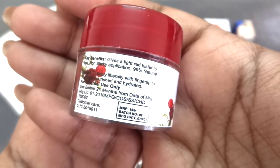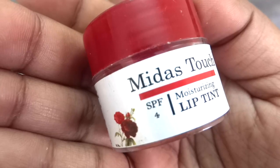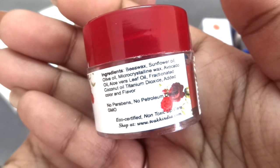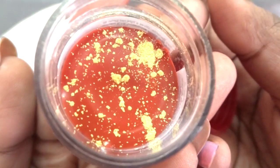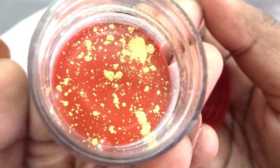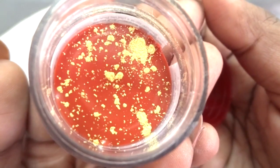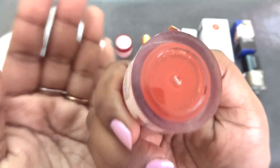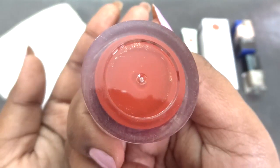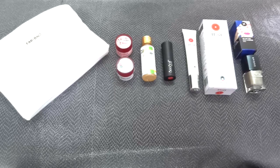The cost of the Lip Tint is 195 rupees and it gives a light red luster for non-sticky application. It also has SPF, is no paraben, no petroleum oil, and no GMO. It's supposed to be a long-wear lip tint, but the golden orangey shade on top seems a little odd to me as a lip tint. Not sure I'd like golden color on my lips, but if you look at the bottom part it's completely a brick red — orange-red color. So if the gold is just the top layer of sprinkles, that way it is good.